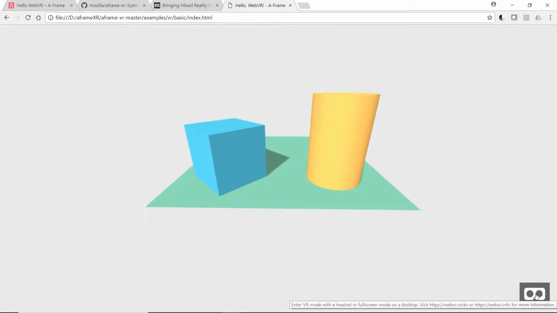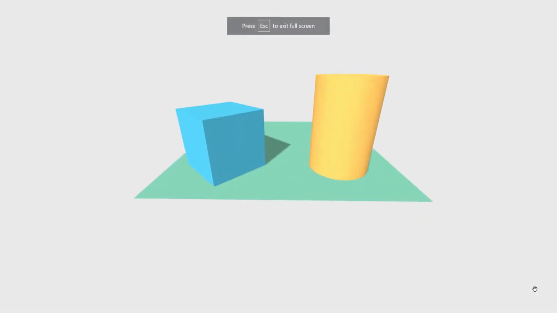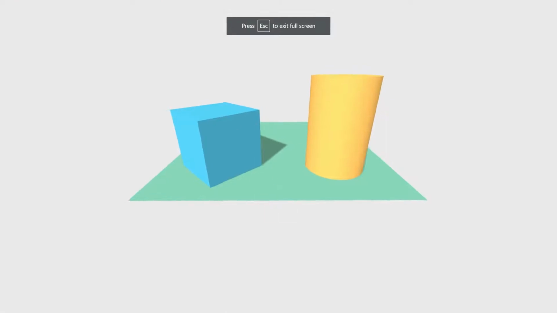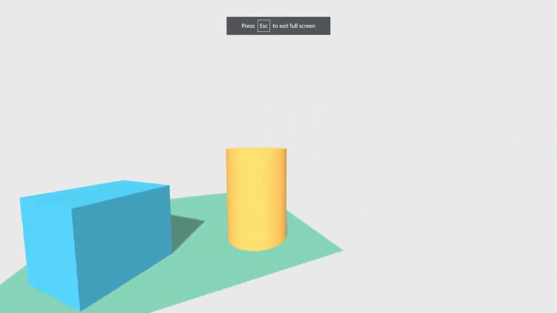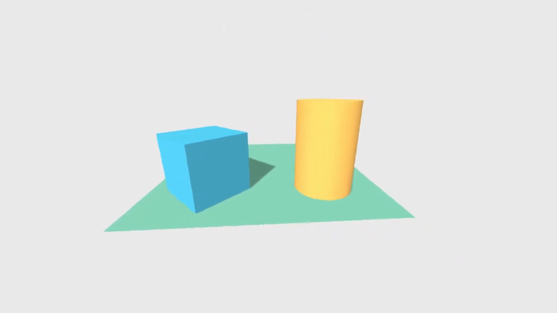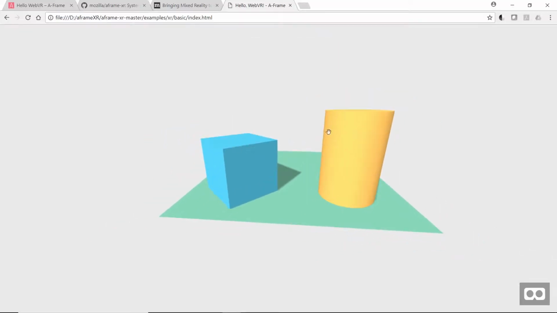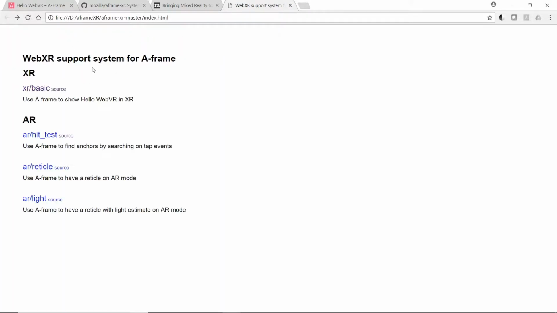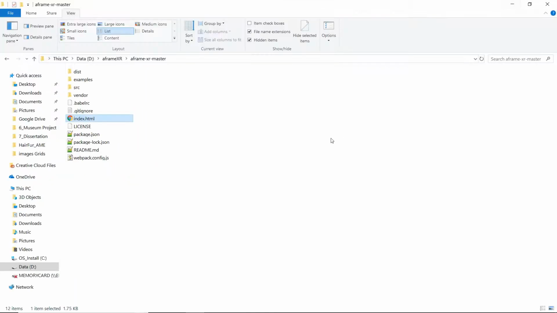But this WebXR also has the VR content, so if you click VR, and you have a headset, or an XR headset, you'll be able to turn around and see it in virtual reality as well. So that's how you get to these actual XR AR examples. What we're going to do is go in and actually edit some examples.